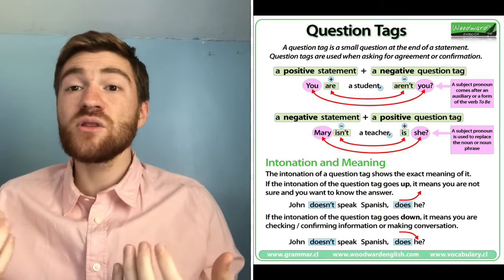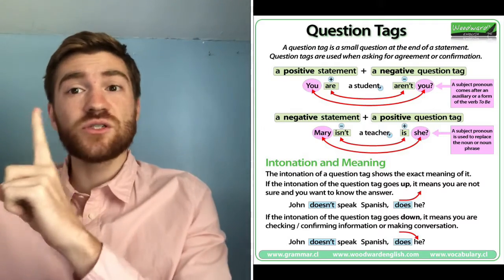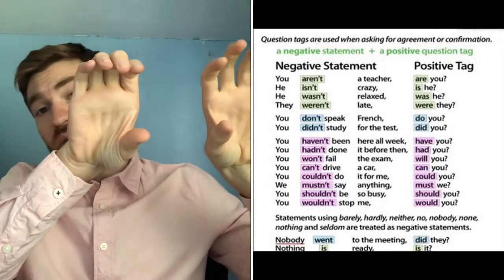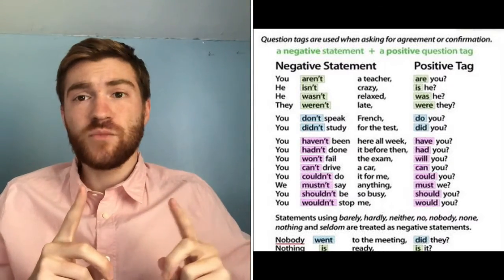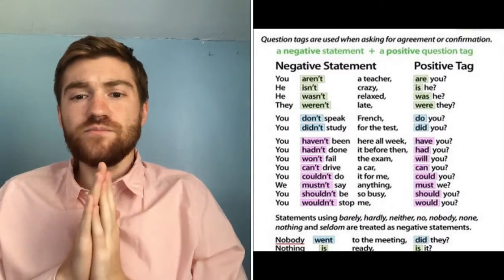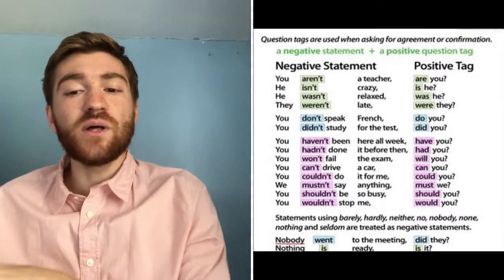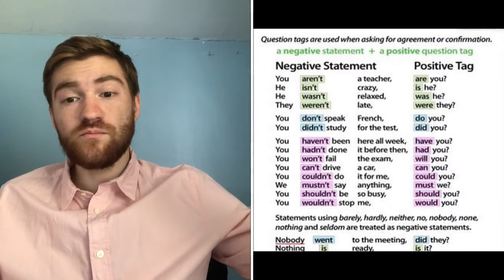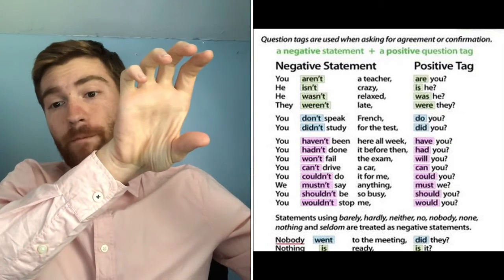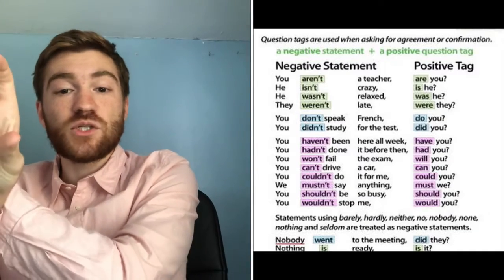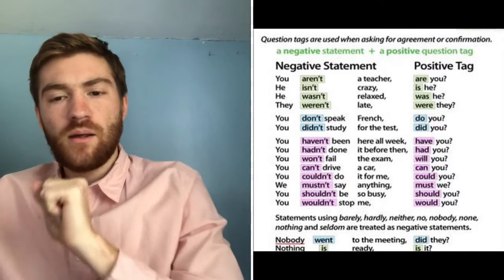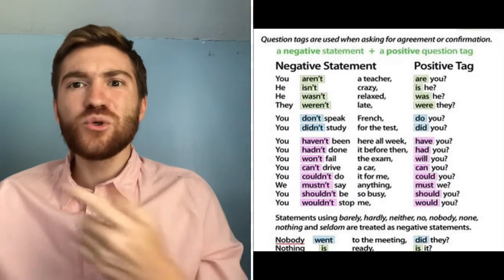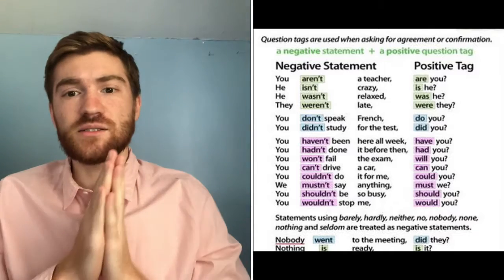Another thing to know is that the tag question is formed based off of the subject and the verb that you use in the first sentence. So if you say "you don't like milk," you take the subject, you, and the verb, do, and put that on the end. You don't like milk, do you? You don't say "you don't like milk, have they?" You use the same verb that was used in the main sentence.